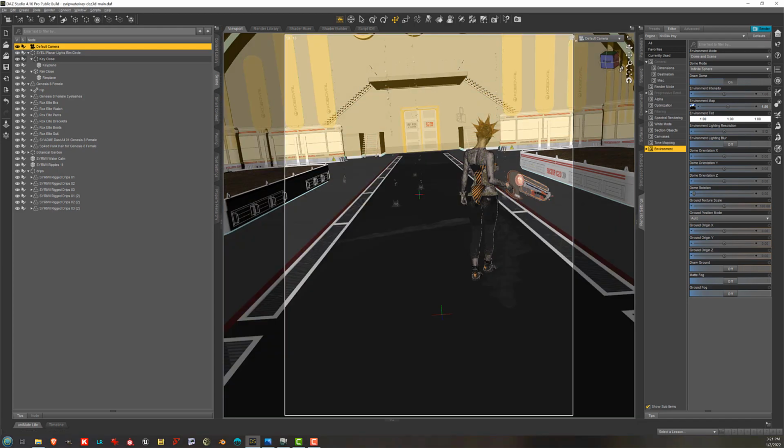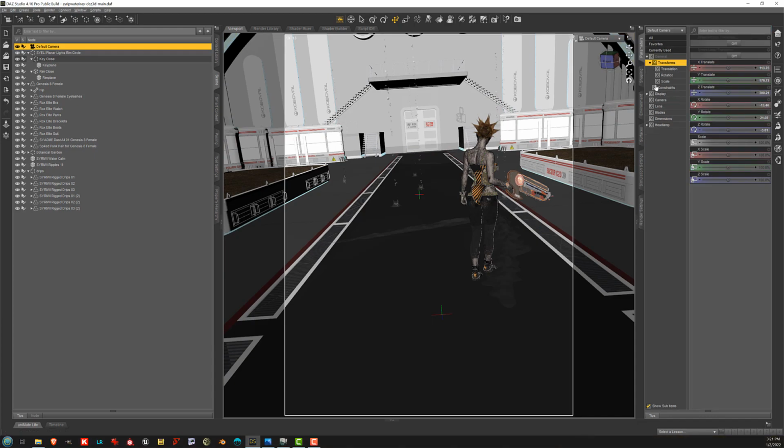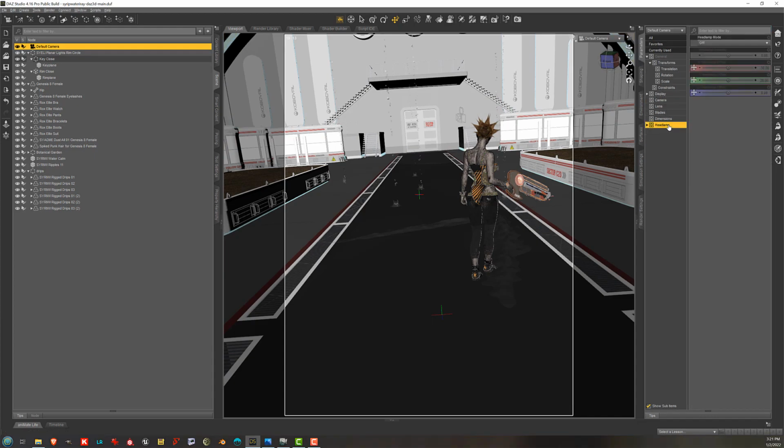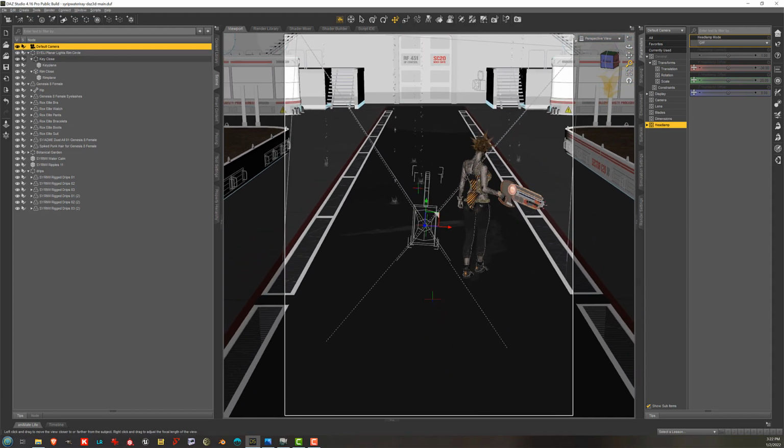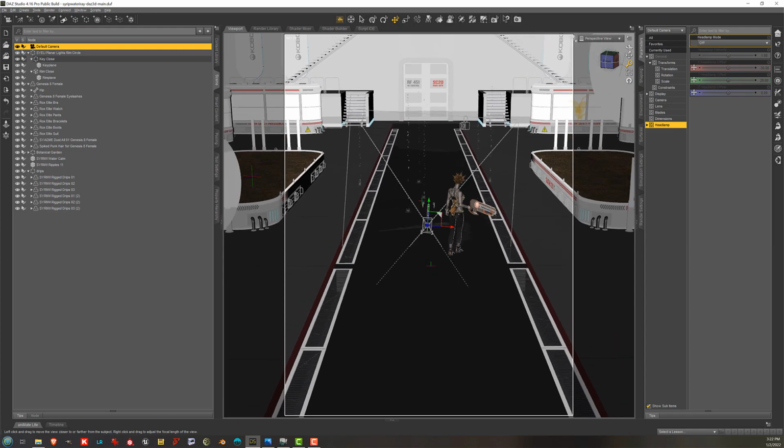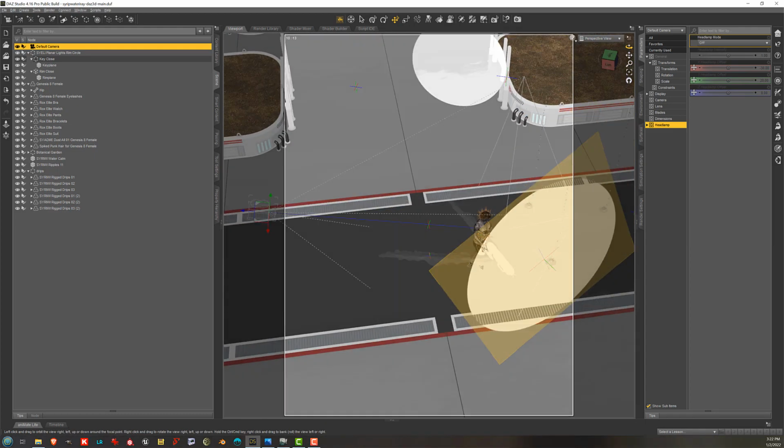So the default camera, over here in the Parameters tab, you can see that under Headlamp, I have it set to off first and very important. And when I'm navigating about the scene, I don't use the default camera for that. In this drop down at the top right of the 3D window, I switch it to the perspective view. And that's what I use for looking at the bigger scene and not just the view that the camera sees.